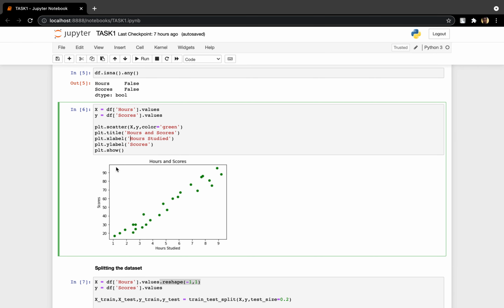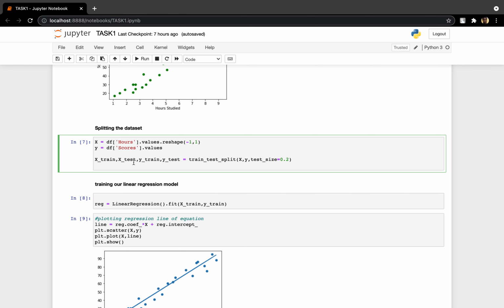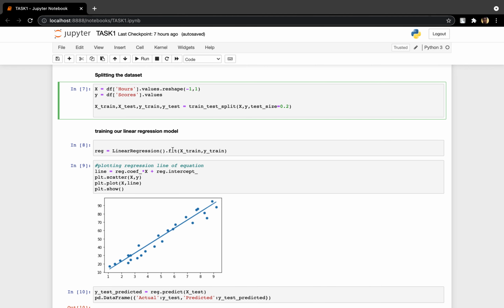And we plotted it using matplotlib. As you can see with the visualization, the more hours spent studying, the higher your score. As you can see, one has a very low score, but compare that to nine, which has a very high score of 90. So the more hours you study, the higher you get in your exams or anything else. So I split the data set into training and testing data.